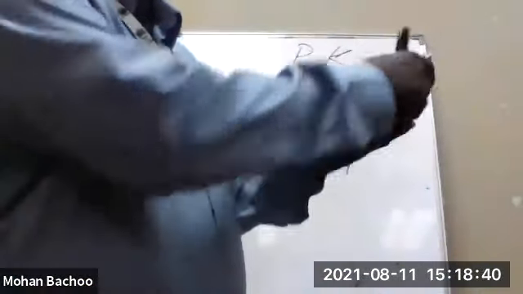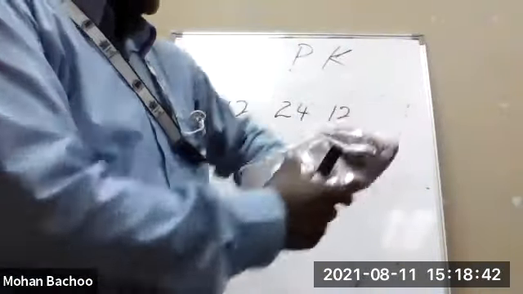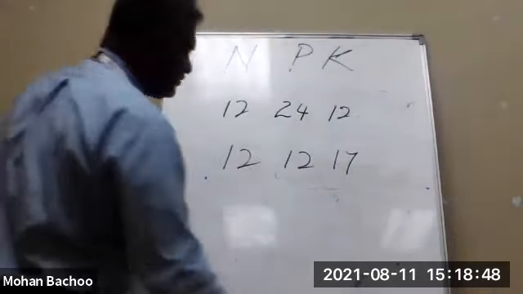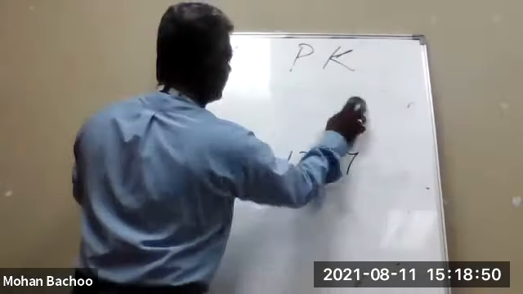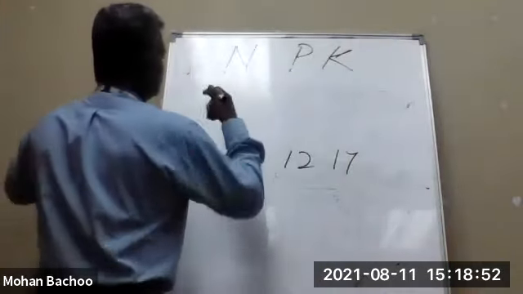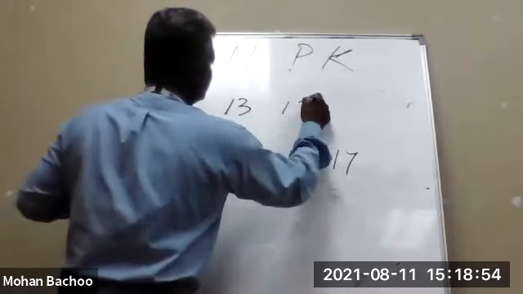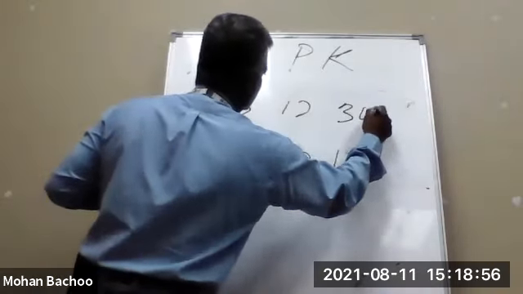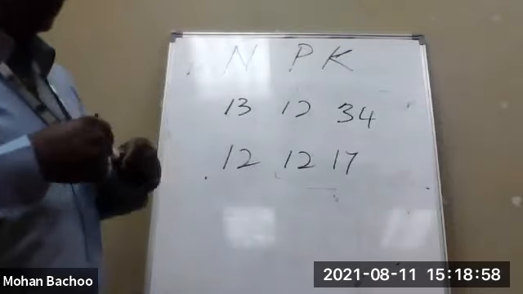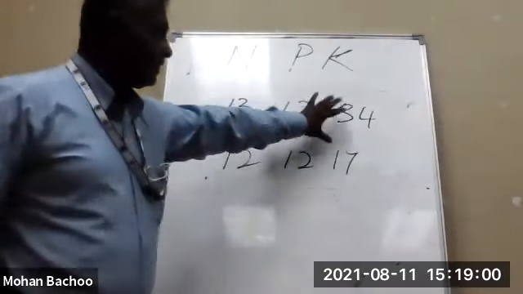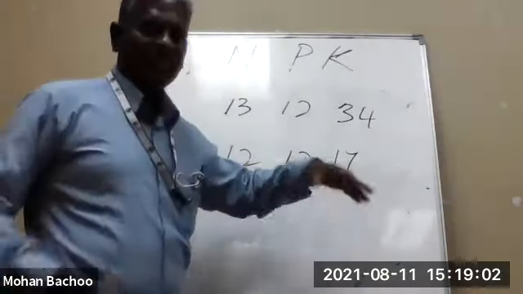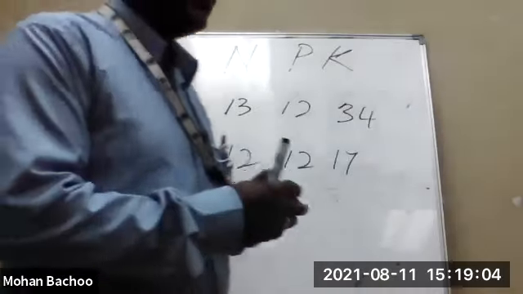Let me use this formula, 13, 12, 34. Let me use that one. I don't have it in front of me here. 13, 12, 34. The name of it is called speed. But this is a complete fertilizer, and this is a complete fertilizer, a mixed fertilizer. Well, what's the difference now?